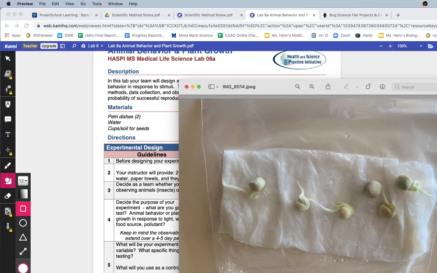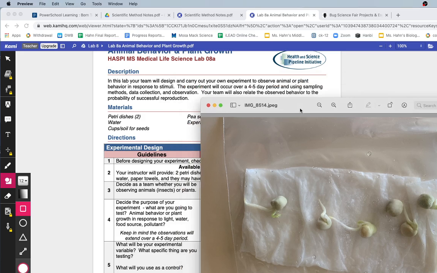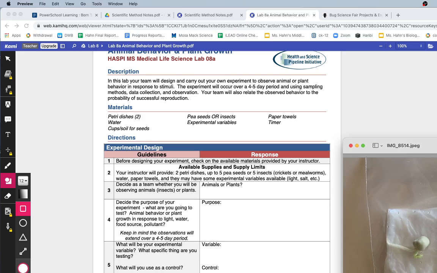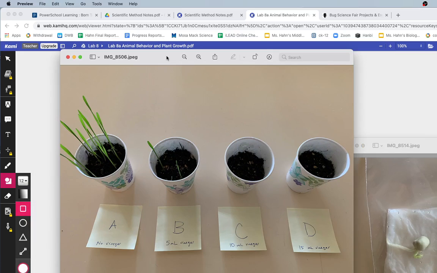You don't have to do pea seeds. If you have grass seeds or any other kind of seeds that you just found at the store, that's fine too. I could take 3 of these seeds and put them in one condition, and then I could take the other 3 and put them in another condition, and that could be my experiment with these seeds. You could do more. This is from the other class, Diversity Domination, where we had to grow grass seeds and put them in different conditions.